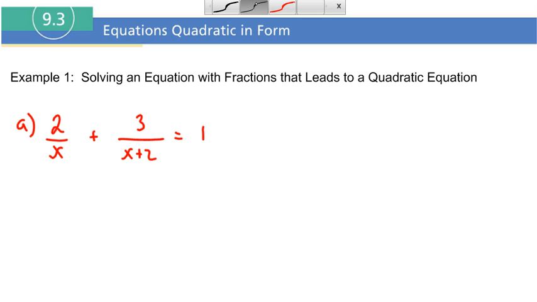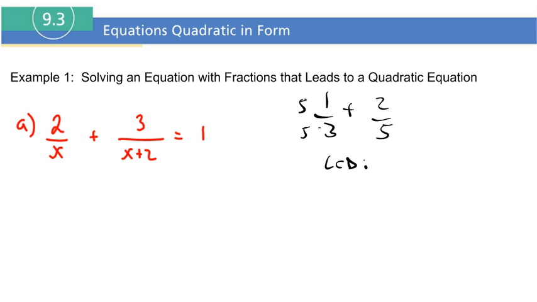Something that we've all learned how to do, something like if I said 1/3 plus 2/5, if we're going to add two fractions together, don't we have to first get our common denominator, known as the LCD? We have to get the lowest common denominator. Basically, you just say, okay, what does 3 and 5 have in common? Well, they both are factors of 15. So if I multiply this side by 5, and if I multiply that side by 3, now we have a common denominator of 15. So our lowest common denominator is 15. We've done stuff like that before.